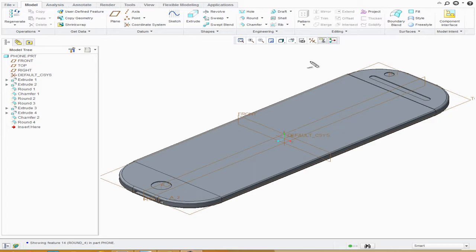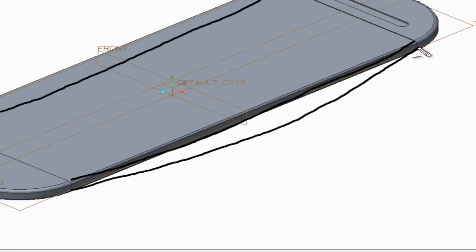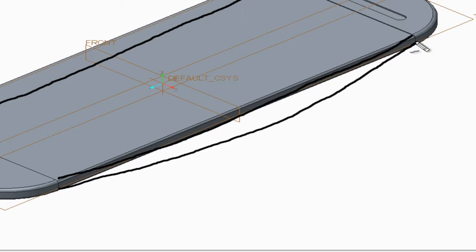We want to run a curve from here to there. And it might want to be a bit more curvy. We get something like that is the idea.